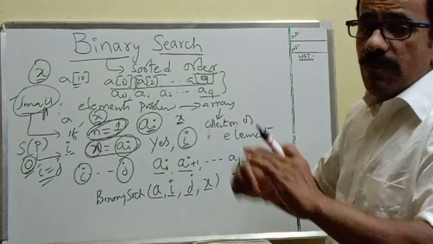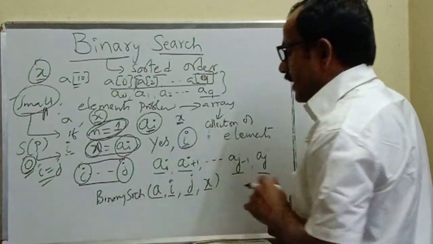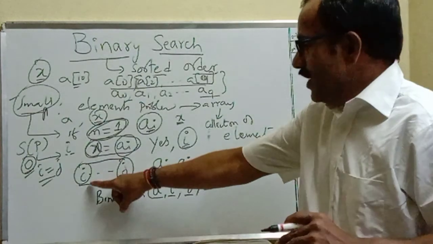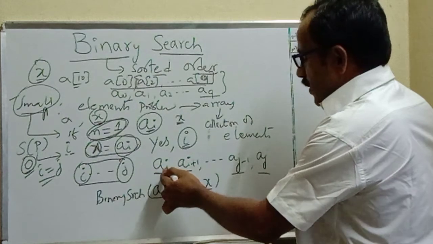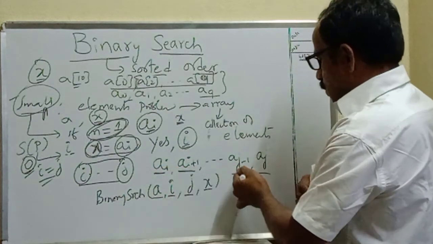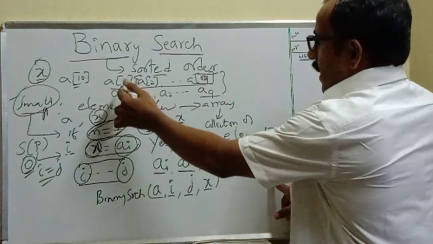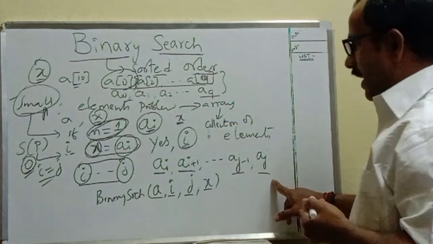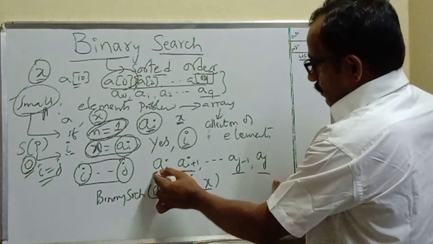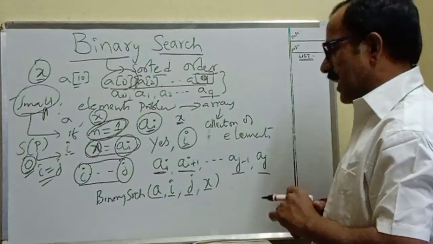The second case is that the problem is not small, and elements are there between I and j. I is the initial location number, j is the final location number. Then the elements are ai, ai plus 1, and so on, aj minus 1, aj. aj is the last element, ai is the first element. Or we can write it in this format also: A of I, A of I plus 1, so on, A of j. Either we represent the lower subscript format, or the square brackets format, to represent array elements.